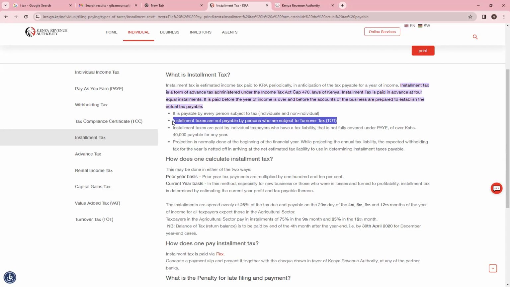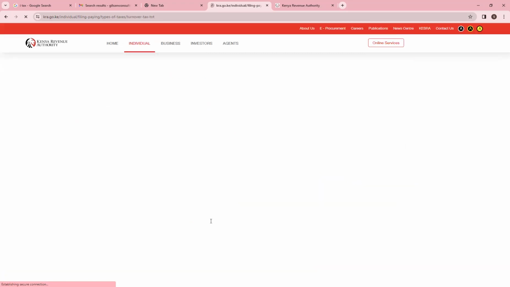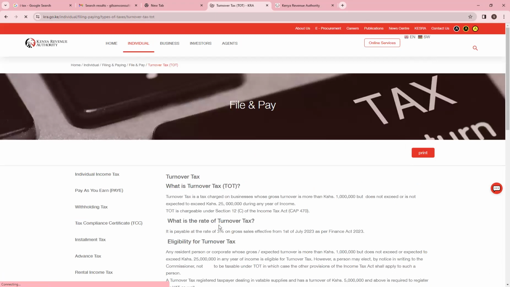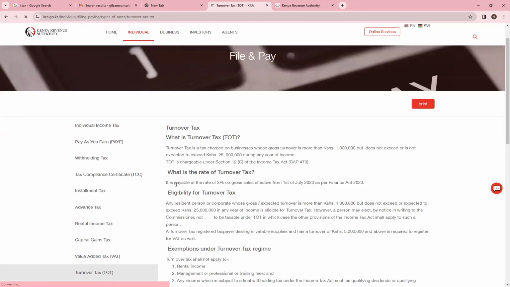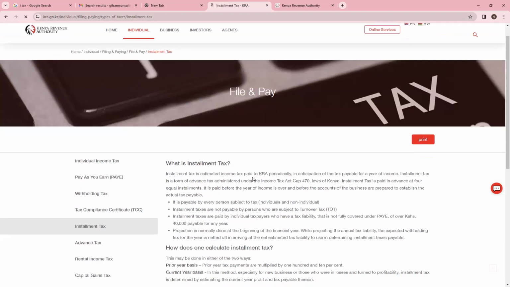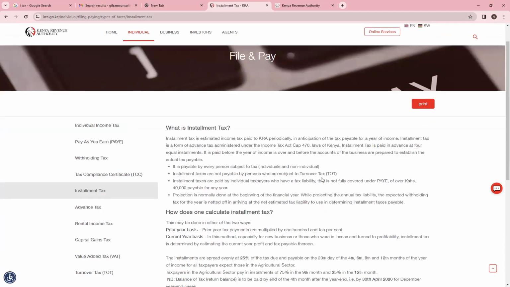Currently, according to the finance bill, turnover tax is 3%, it has been reduced. It's payable at the rate of 3% of gross sales. So if you are registered as turnover, then you are not required to pay installment tax.